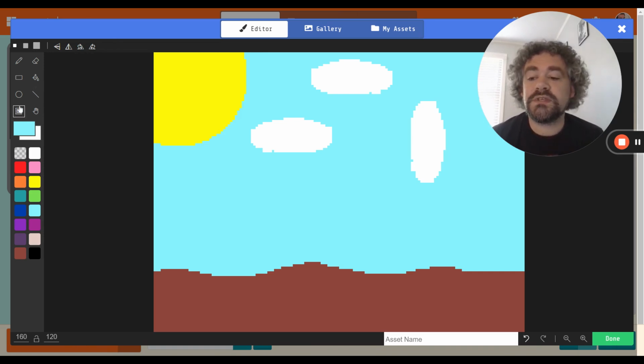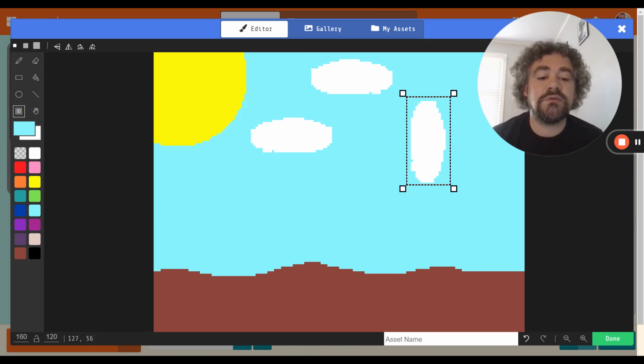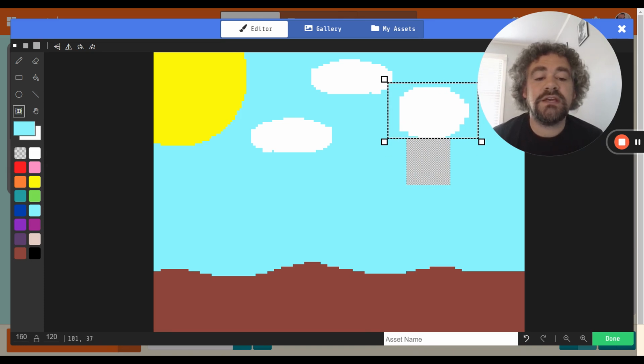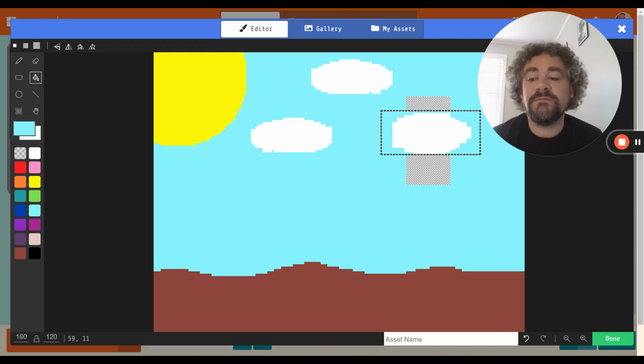I could also, with the selection tool, change other stuff about it. So I can grab these corners, and I sometimes have trouble with the corners. All right, let's try this again. I can grab the corners and I can stretch it, or I can squish it. I can do all this stuff to it, right? So I'm making more unique clouds. And of course, I'll fill in those bald spots.